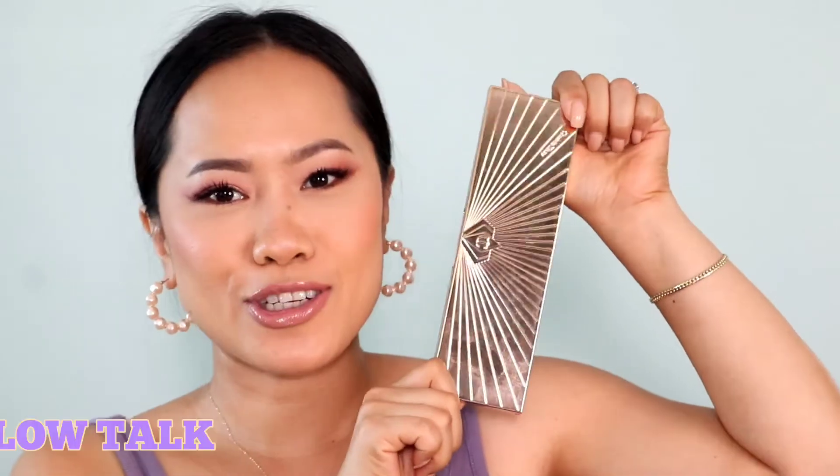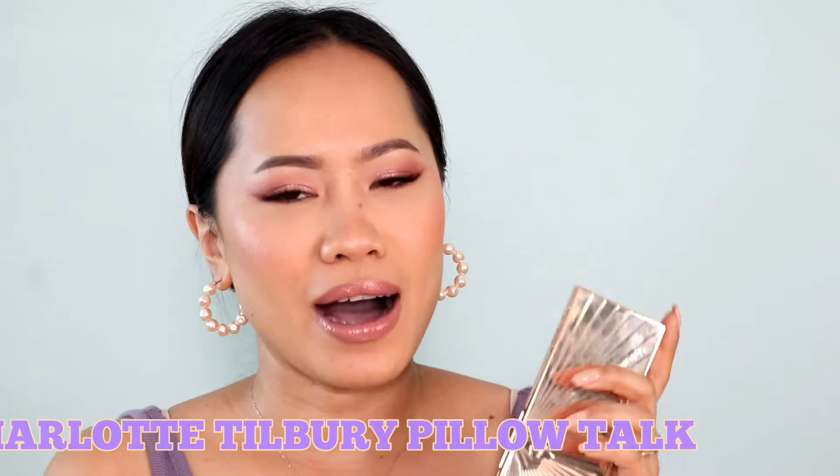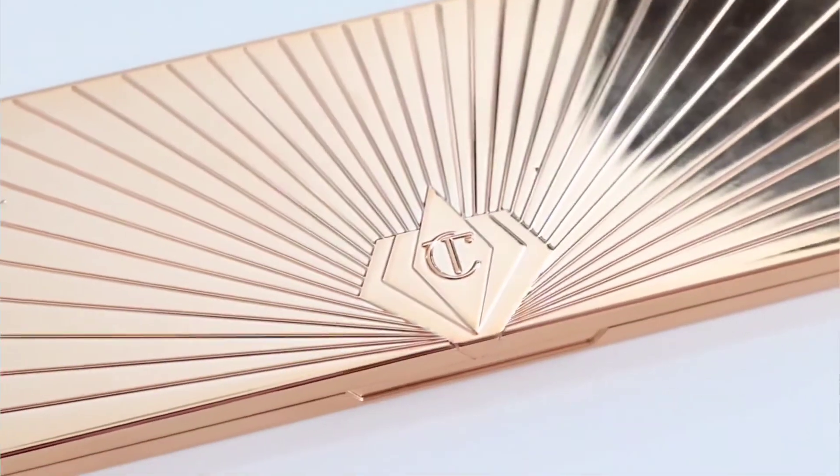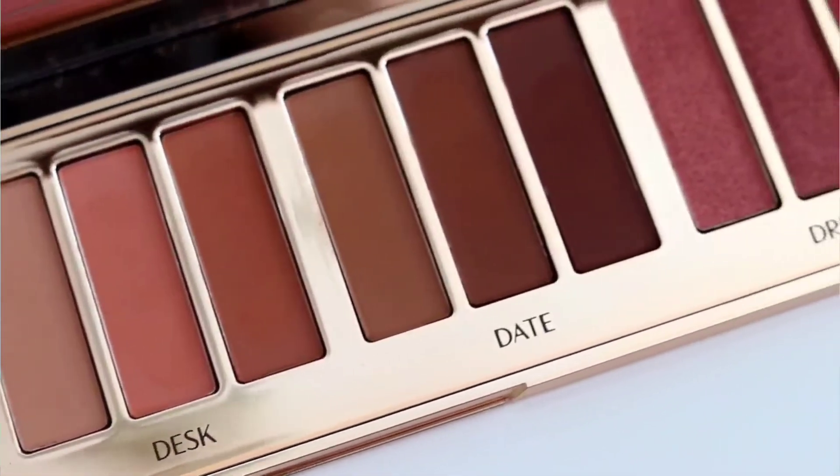Now let's move on to my number 5 — we're heading into the top 5. This one is from Charlotte Tilbury — the Pillow Talk Instant Eye Palette. Don't judge me for placing it at number 5. I really love the packaging, but I feel like this is one of her original formulas and her more recent ones are nicer. The color story is everything, though — you must have this palette. You can travel with it because it's complete: shimmer shades, metallics, neutrals, some pink. Beautiful packaging and a great color story overall.